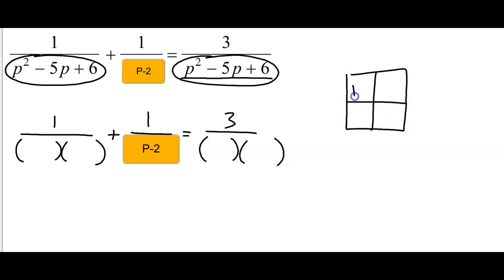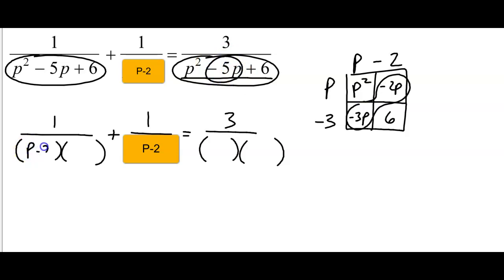So we put the first term here, we put the last term here. We find 2 numbers that multiply together to make p squared and put them here. And then we find 2 numbers that multiply together to make 6, and we put them here. And then we have to adjust the signs so that when we complete the box, these 2 numbers should add up to make the middle. If they don't, then we've done something wrong. But nevertheless, this factors into p minus 2 and p minus 3 then.